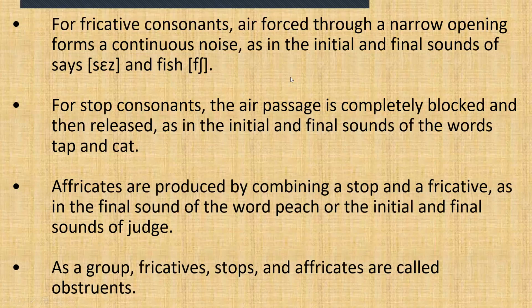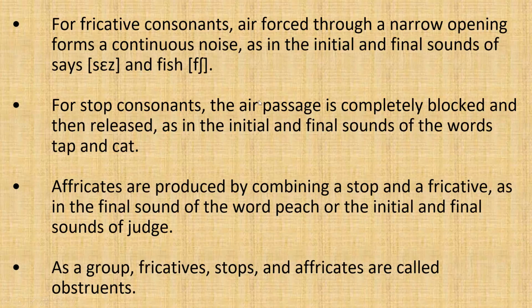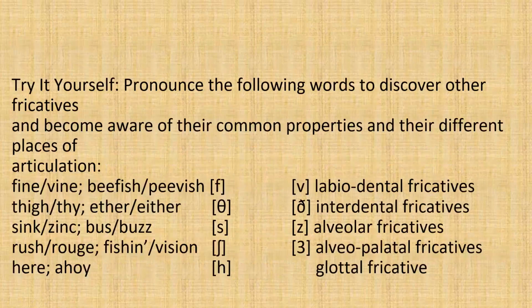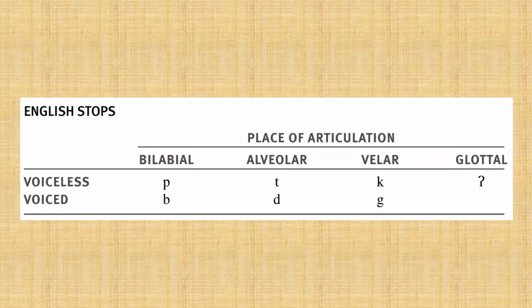For fricative consonants, air flows through a narrow opening, forming a continuous noise, as in the initial and final sounds of "fish". So this is the revision actually, in very short form. If you get confused, you can also have a summary like this from what you learned. Okay, so we'll just keep this aside, and this is what we discuss. I'm afraid that you will be confused with the summary.